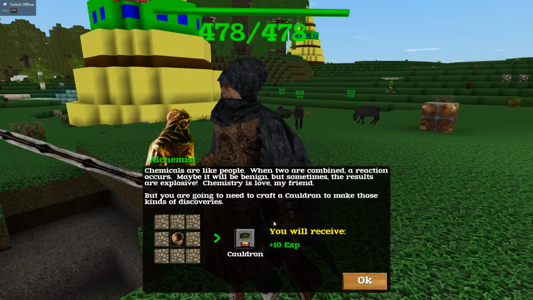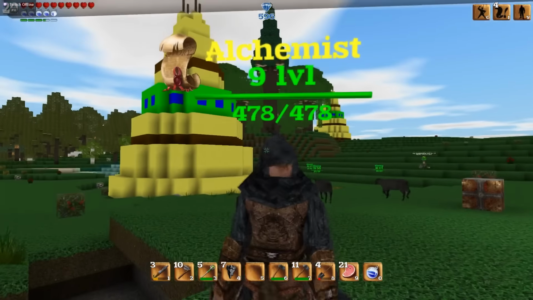Seriously. Chemicals are like people, but are combined, a reaction occurs. But sometimes the results are explosive. Chemistry is love, my friend, but you're going to need to craft a cauldron to make those kinds of discoveries.